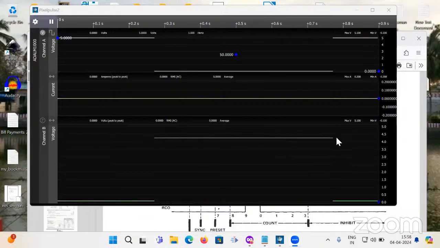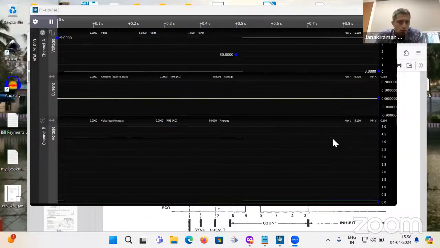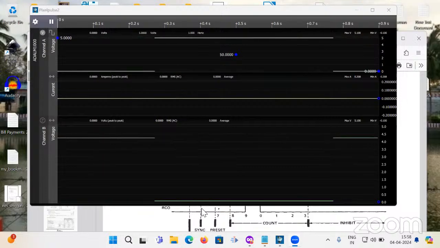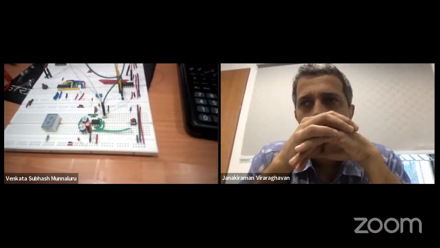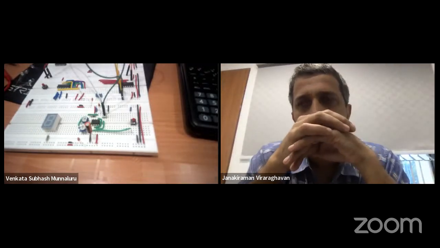Because that indicates there's something wrong, right? It might be the power supply. It might be something. We have to figure this out. That's what I'm trying to say. But it's still within the margin. Their VCC margin and output margin is also 4.2 volts, from 5 to 4.2 volts.